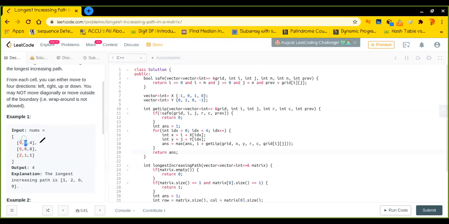So what I can do is I can simply go on and store the result for each and every cell in, let's say, a vector or map, whatever according to your convenience.